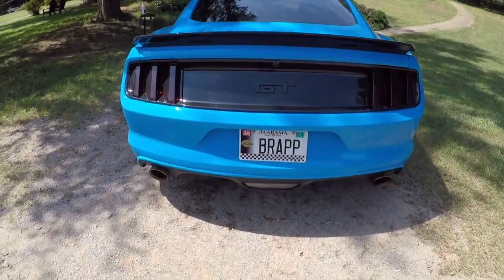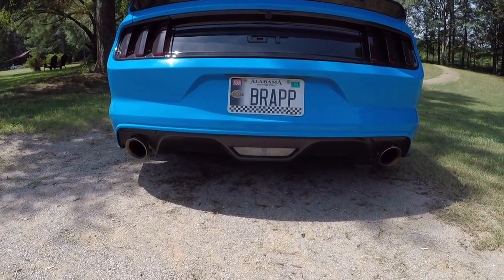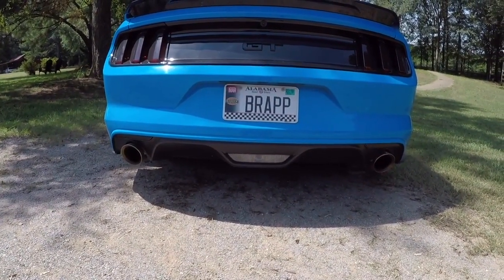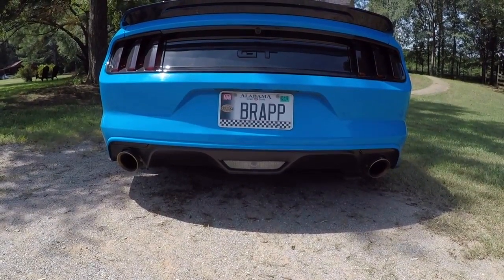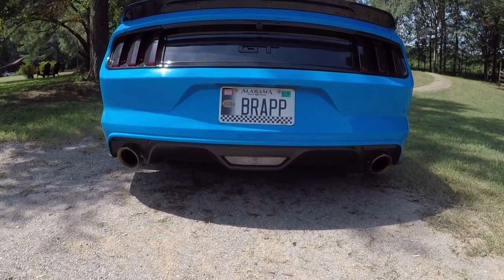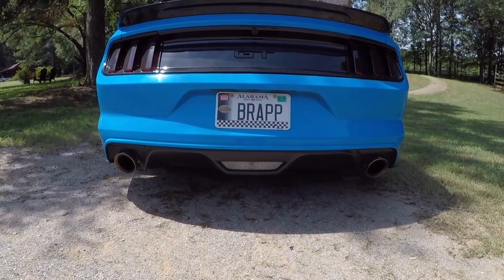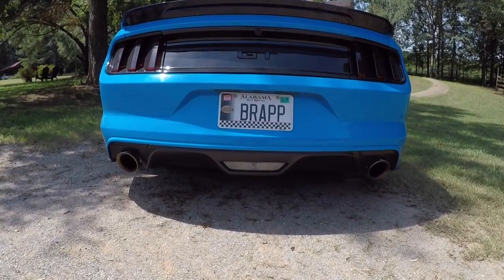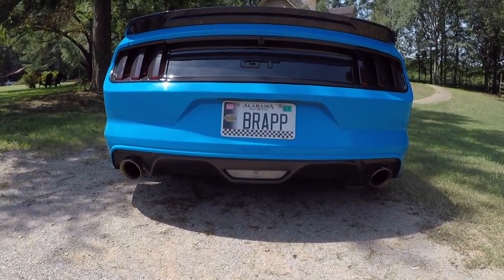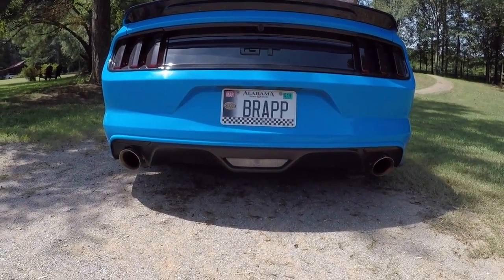So rather than buying the full deck lid, you can just plasti dip that, and it does help a lot. Down here, I just have the bottom part of the bumper plasti dipped. I don't hate it. I actually liked it pretty decent when it was blue, but I do like the black. I just like the black on the bottom of the bumpers of all Mustangs pretty much. Sometimes I guess it does look like it's missing some of the pictures and stuff, so that's kind of a negative, but it does look good in person.